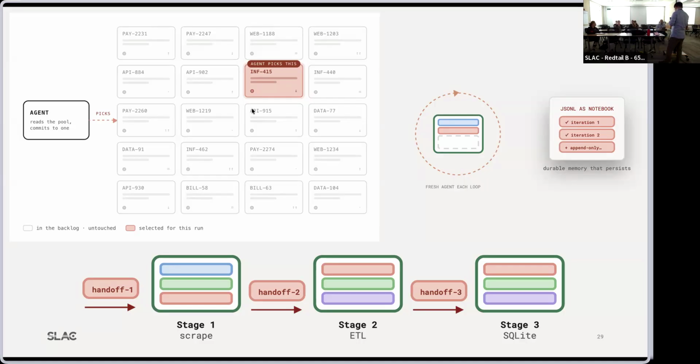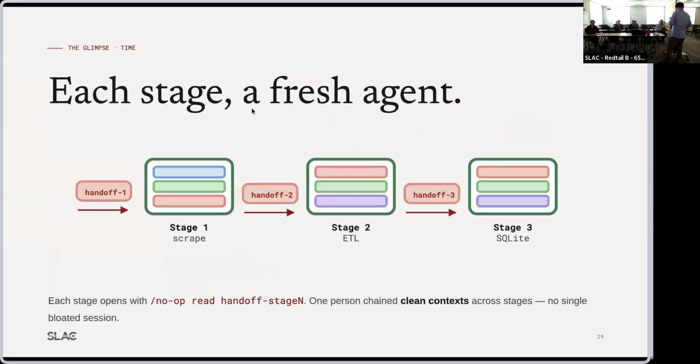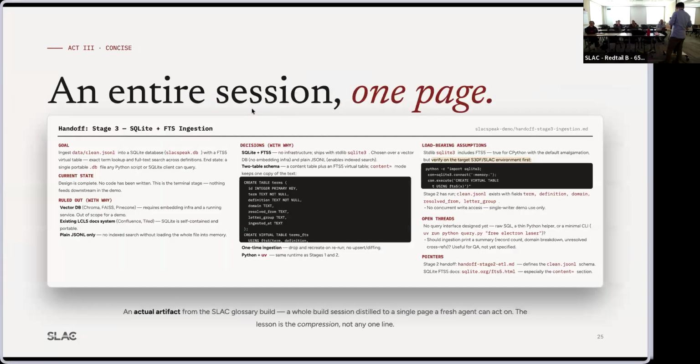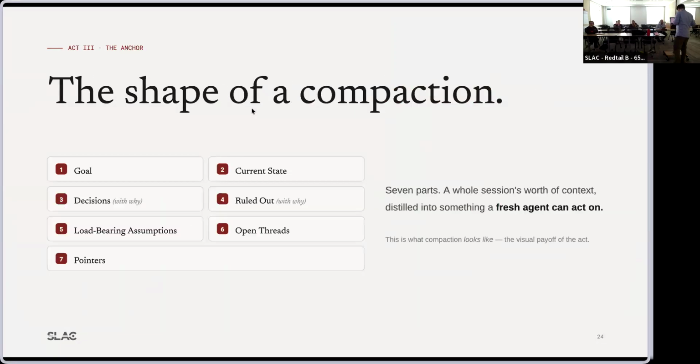Can you go back to your seven parts of a handoff document? Yeah, sure. Seven parts of the handoff document. This one? So why do you want to include all this? What happens if you just ask the AI, can you give me a handoff document? Yes, you can do something like that, but make sure the handoff document is self-contained.